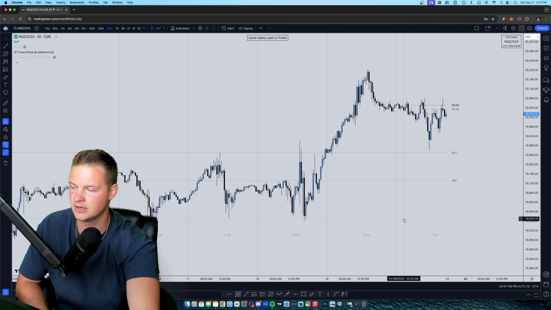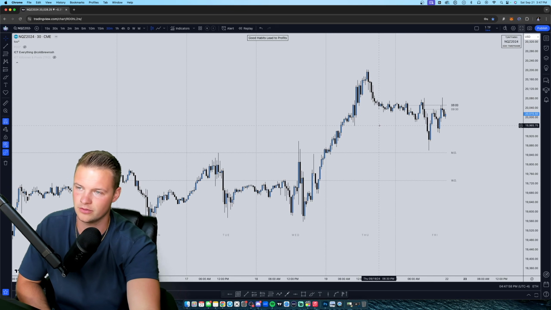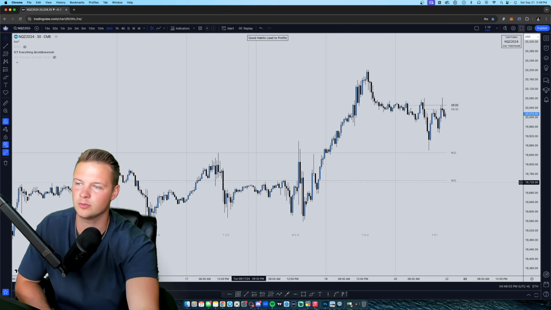Obviously, a lot of people that trade ICT and that have been trading ICT for a while like to frame a bias based off of a weekly profile, a daily profile, and everything like that. So this just allows you to see what is going on day to day throughout the course of the week. So you can already see when your accumulation happened, when your manipulation happened, and then if you're in the distribution phase of the weekly power of 3.